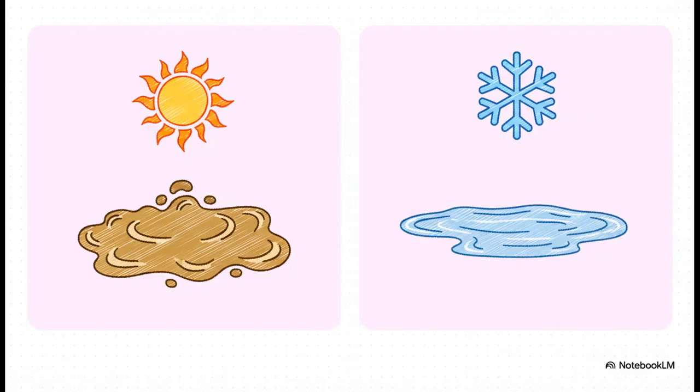The name Tan is practically a built-in cheat sheet. For your boards, just burn this into your brain. Tan is the phlegm part. Think thick, sticky, turbid, often from heat. Yin, on the other hand, is the fluid part. Think thin, clear, watery, and from cold. It's a simple distinction, but it's the first critical sorting hat for any diagnostic question.